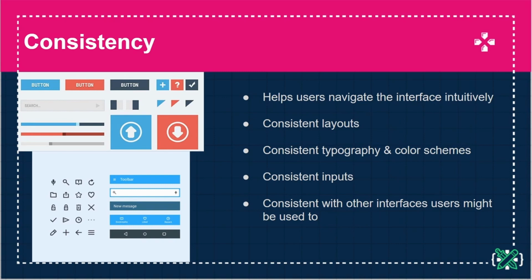You'll want to use consistent typography, which we were talking about. Headers should always use the same font, while your content underneath the headers will use a different font. And then you'll want to use consistent inputs that people are familiar with. So circle or escape is always back. X or left click is always select. L1 and R1 will switch tabs. Sometimes it's L2, R2. You don't want to be mix and matching those on some menus.